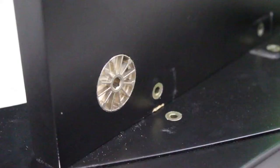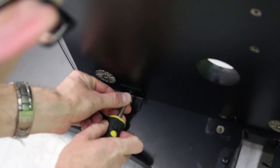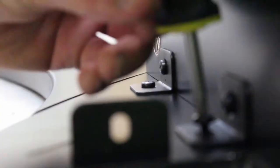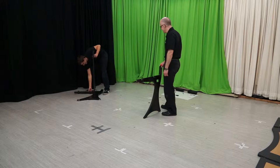Fit 2 more small support brackets to this leg frame and the courtesy panel in the shown areas. Repeat this process when joining the courtesy panel to the other leg frame.